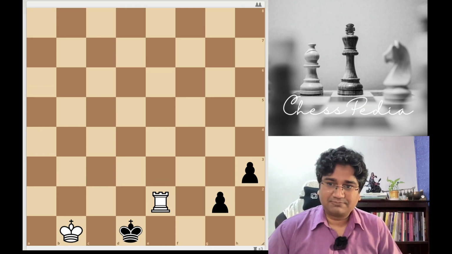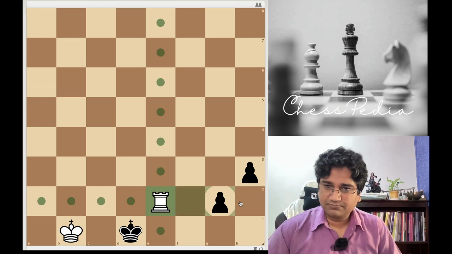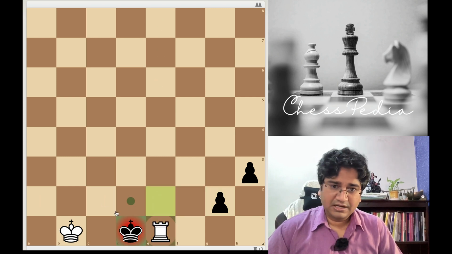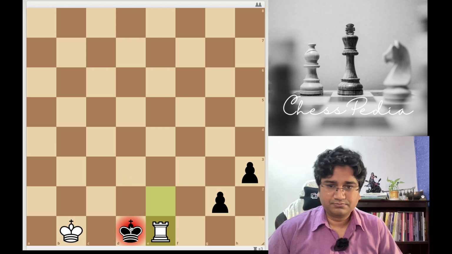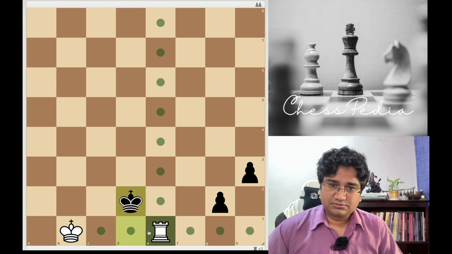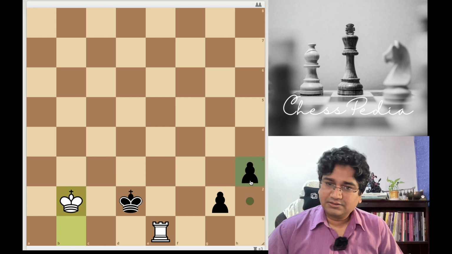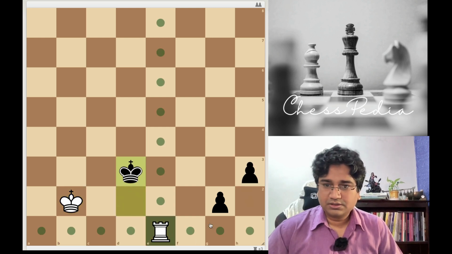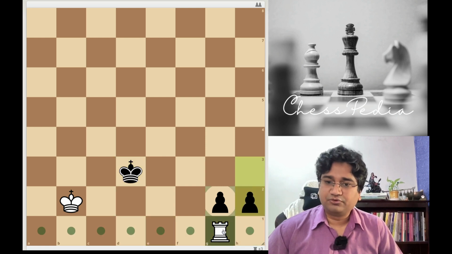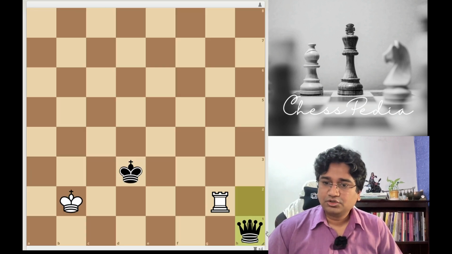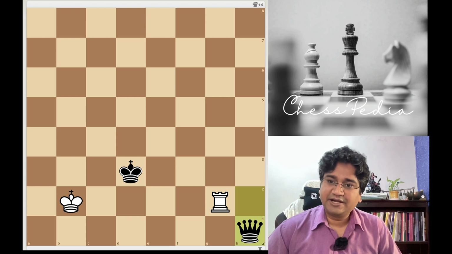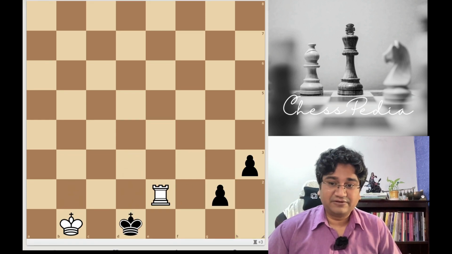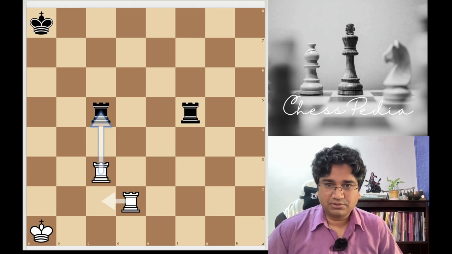Now, another important example is the same example which I have shown you here. No matter what you do, the pawn majority will win. If you go here, I will just play a random move here. Suppose you make a random move, then if you come here, what it will do, it will come here. If you try to capture it, it will become a queen. So, this particular combination is very dangerous and you cannot easily win if they are on a particular file or rank. So, let us go to the next example.